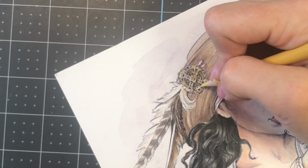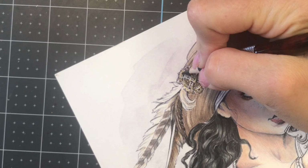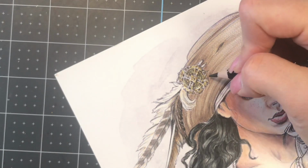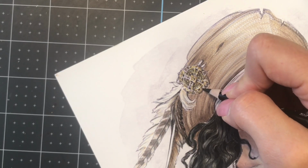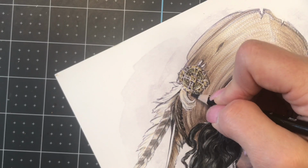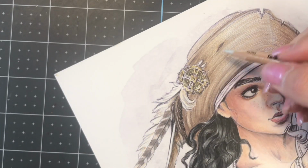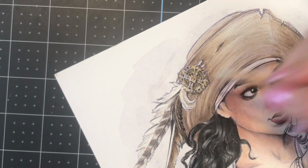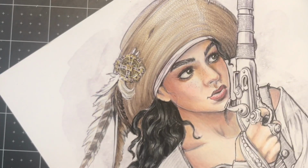Okay. I'm just kind of winging it here. But I do think that that pin would have some shadows underneath it. At least a little bit, and it'd be tight up to the brim of the hat because it's sitting right on top of it. I want them soft. Okay, cool. We may revisit that later, but for now I'm calling it done.